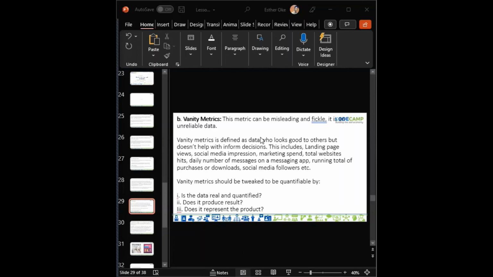Vanity metrics don't mean that people are converting, but at the same time, they help make you look good and check what you can do well. So don't look at vanity metrics as not important. They're not vital, but they're important, because if you don't have people from social media and inspiration knowing about your brand, you will not have sales. If people don't come to your website to check your products, you will not have conversion rates. But they can also be tweaked to give you your success metrics, though you cannot really quantify them.